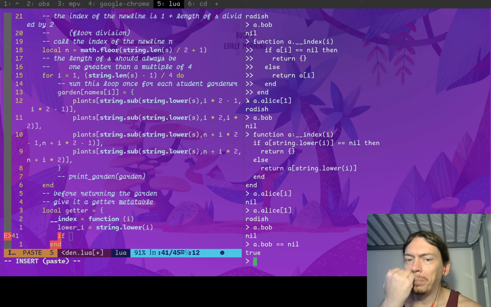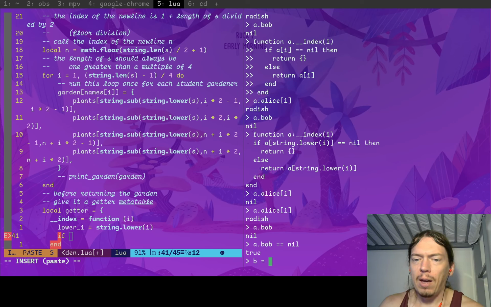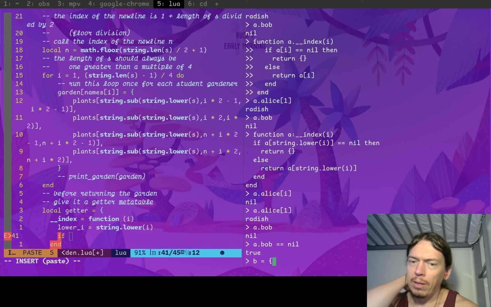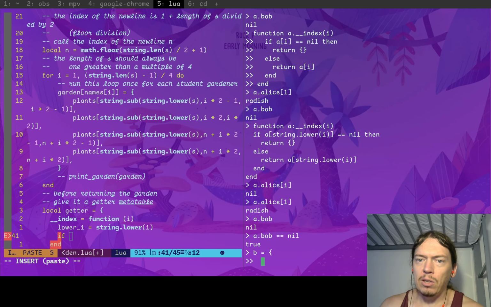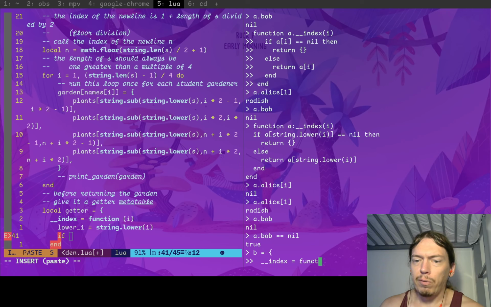So we're going to say B equals, and it's going to be a table. All right. It has index equals function table I. Okay.